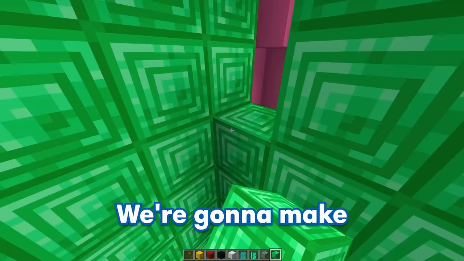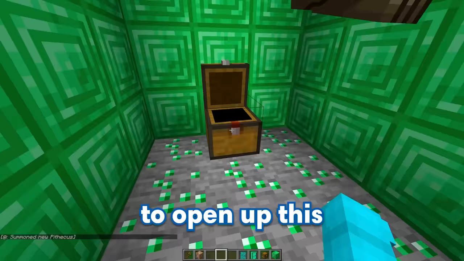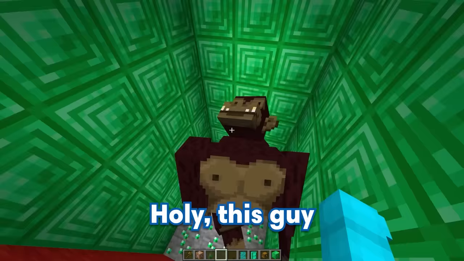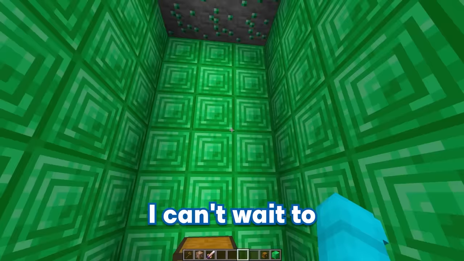We're gonna make it out of emerald blocks so it looks just like a treasure room. Then we'll place down a trap chest as the fake treasure chest. When GE goes to open up this chest, it's gonna spawn in a giant King Kong that's gonna destroy him. Holy, this guy looks terrifying! Let's make sure he does enough damage, and okay, he definitely does enough damage. I can't wait to see GE get trolled by this fake treasure room.